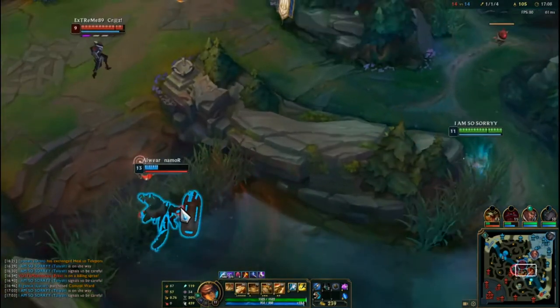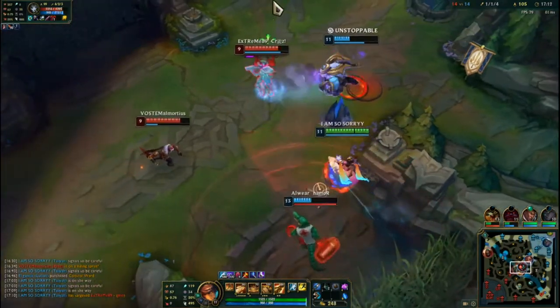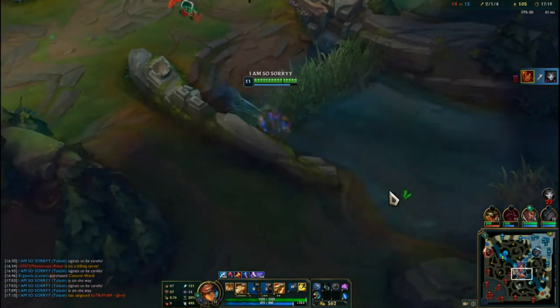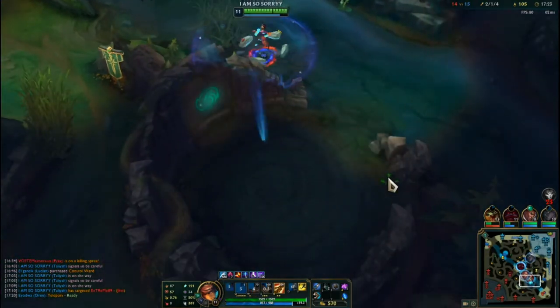Aldo. Okay, go. Okay. That was their fed champion. I used the smite there, so maybe Diana does it.